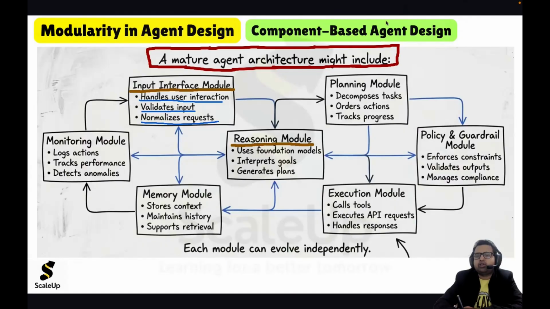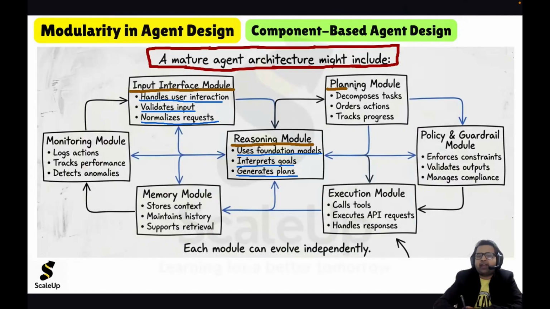We know that every agent is working towards accomplishing a goal. So the reasoning module makes use of the foundation model, like the LLM, large language model, to interpret the goals and generate plans, and also to decide when several options are available. The reasoning module will also help in deciding what decisions to take.